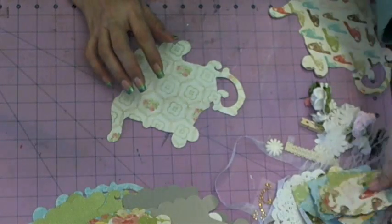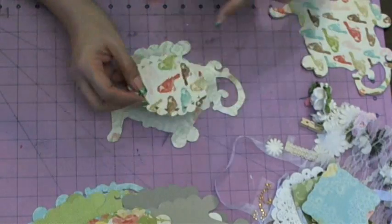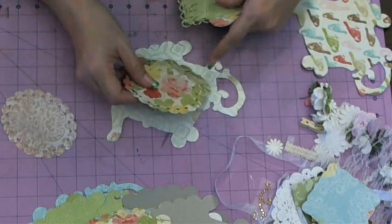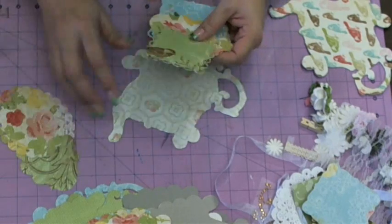Now the mats that I bought all fit really well in the center, any of them that you choose to use. See?